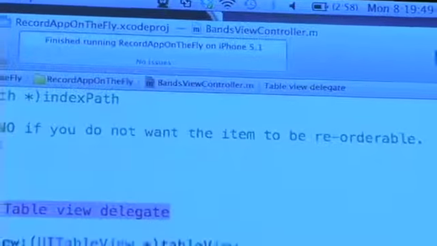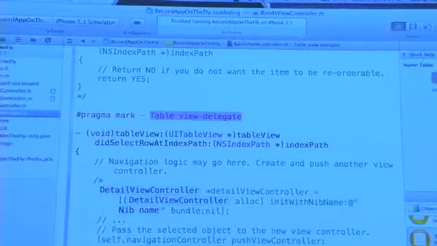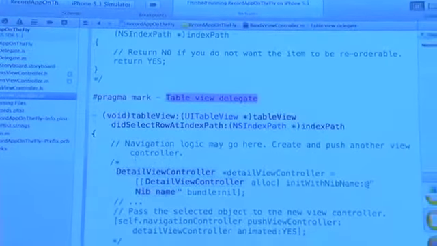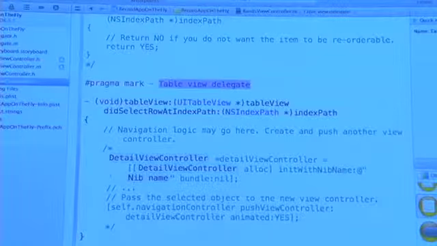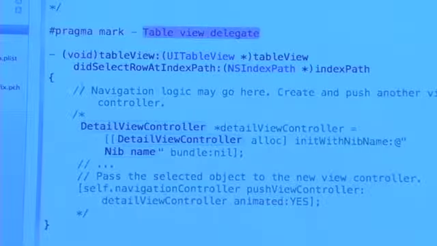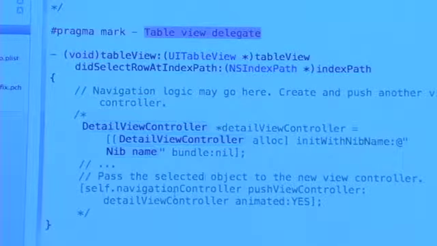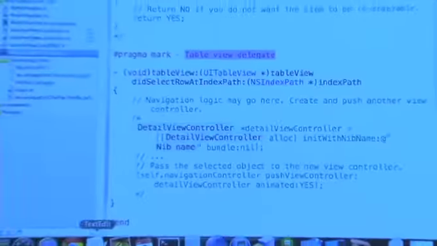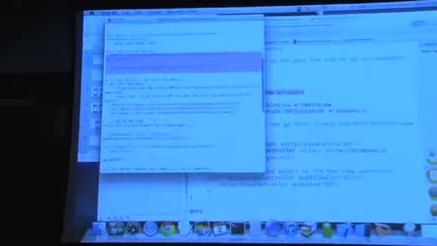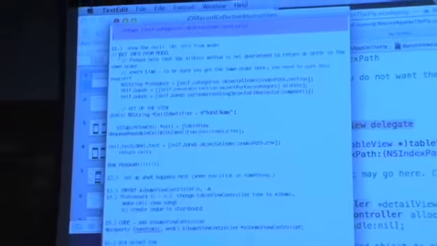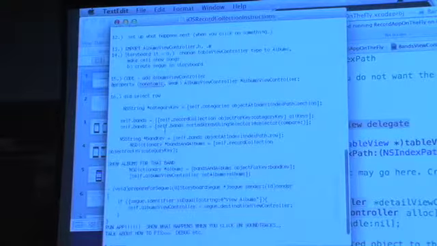Okay, so in here, this is where I'm going to want to put the logic where I'm going to go to that specific row. And they've got this stubbed out. This is actually for a nib, not a storyboard, so I'm kind of going to ignore everything that's in there. And I think I have this typed out somewhere, so instead of you guys watching me type, let's see. Let's show the cell. Okay, didSelectRow.